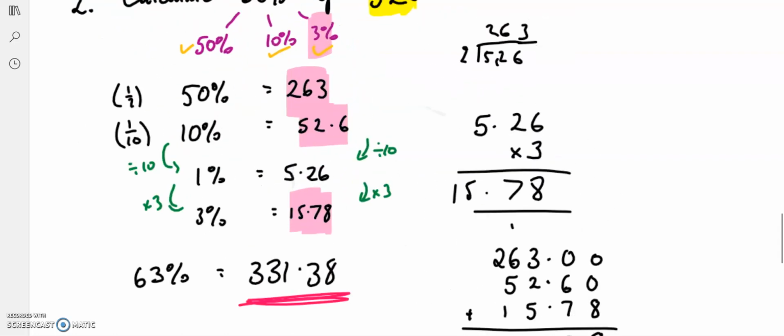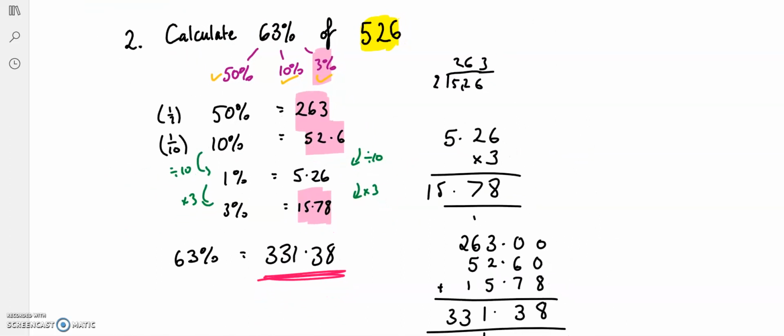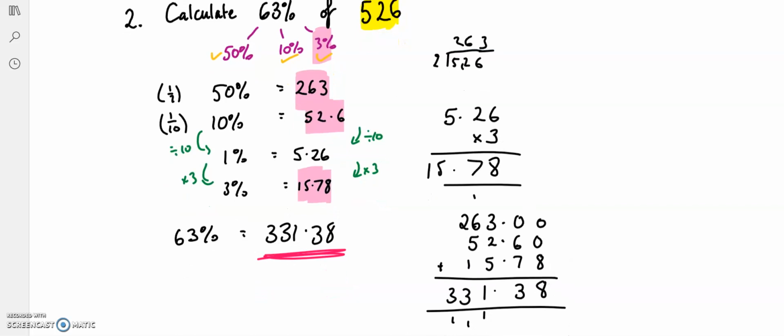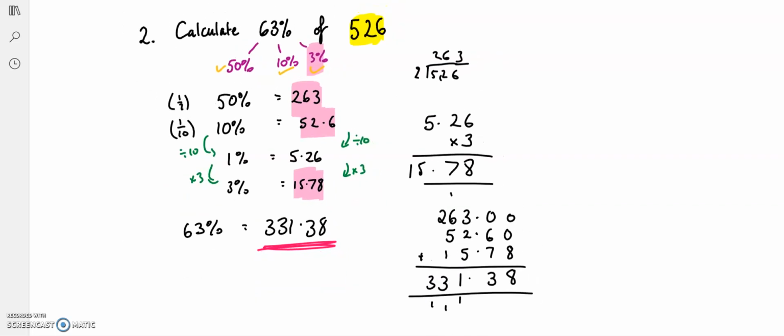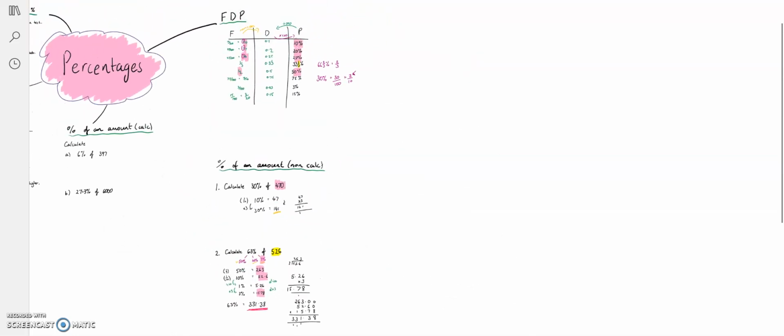Okay, so that one required a wee bit of work because we had to build it. And in order to build it, I like to identify at the start, okay, for me, I was going to use 50%, 10%, and 3%. Different ways to do it, but that was the way that I found was most straightforward for me. Okay, so far we've looked at how to calculate a percentage without a calculator and doing some conversions. We're going to look at some calculator work next time. Thanks very much.